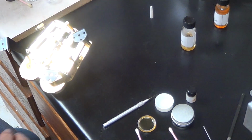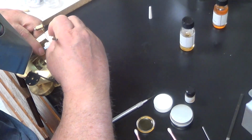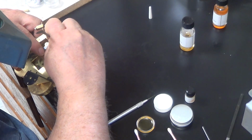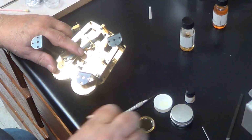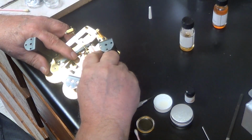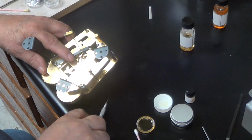I think what's happened is I have just a teeny little bit of Loctite that got up on the ridge here, and that is exactly what happened. That's what prevented that oil from going in there. You just have to always look at everything. All right, I'm going to let that dry for just a minute.